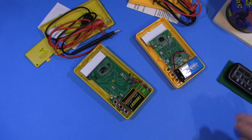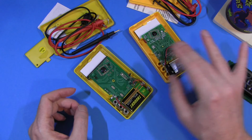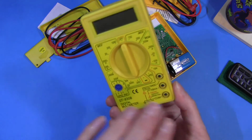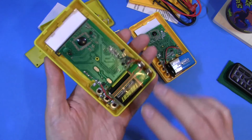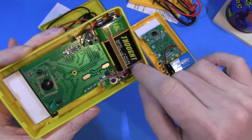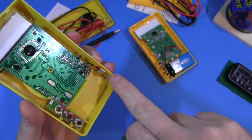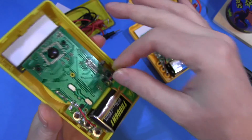Okay, how should we call this one? Well, if I had to pick one of these meters, I would go for this one here. And the reason is, they spent no money at all on the plastics, they spent all the money on the inside. And the designer has actually done quite a good job. He's put the input connectors on his little board over here, he's put in a proper little battery area, and battery connectors at the end, so you can put the battery in and out without stressing these wires.